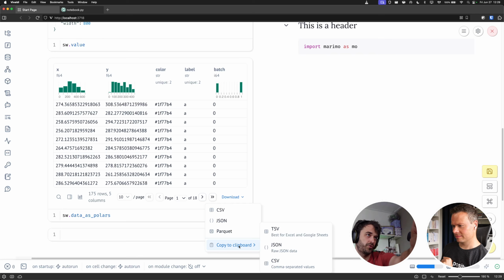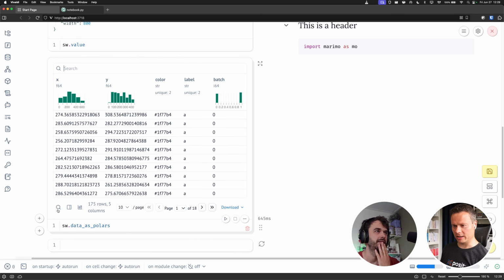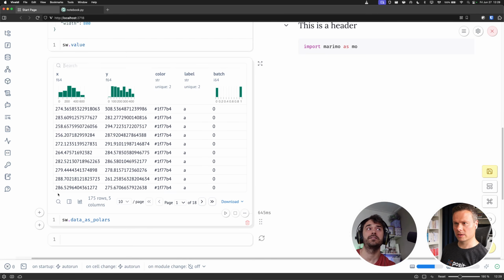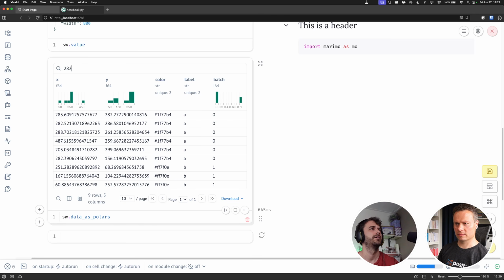But if you now scroll to the right on the same height, you're going to see a magnifying glass. Sorry, to the left. Yes, to the left. This brings up a search pane. So if you were to type in a number, 282, for example. Oh, there it is, up here. Actually, I'm not sure if it does numbers, but yeah. Any row that has the number 282 appear anywhere, we are now filtering live. That's basically what's happening here.